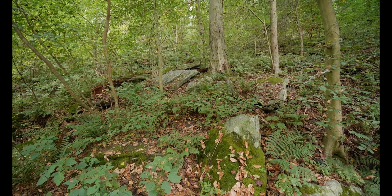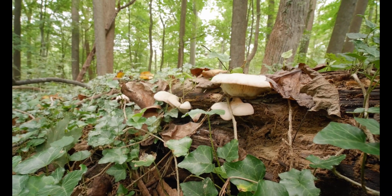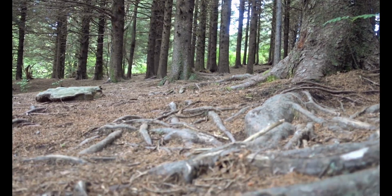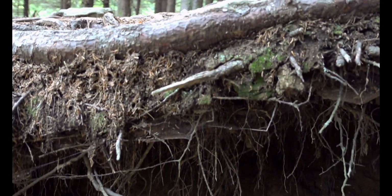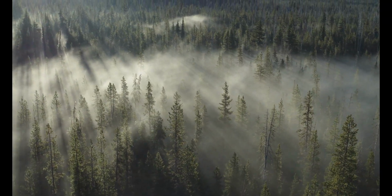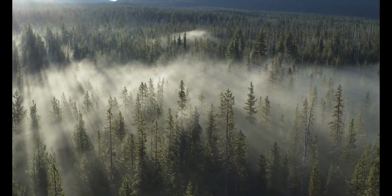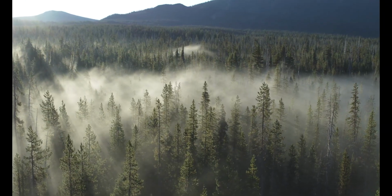These ecosystems are so complex, from the treetop to the bedrock, right? We're still learning so much about what's underground, what's in the soil, this live dynamic system, and what we can't see. The old growth forests have a function of time that as a human we can't fathom. From a Western science perspective, we do not understand, and it wouldn't be wise to lose these systems.